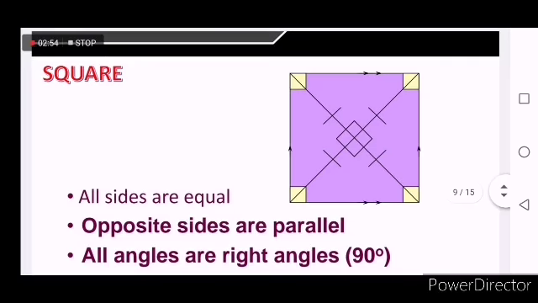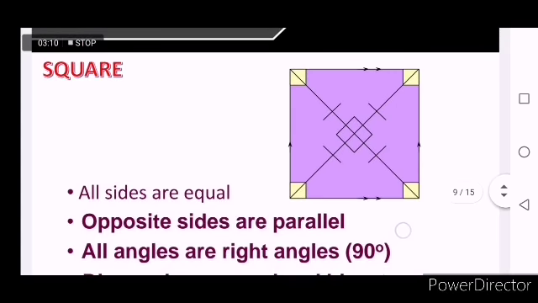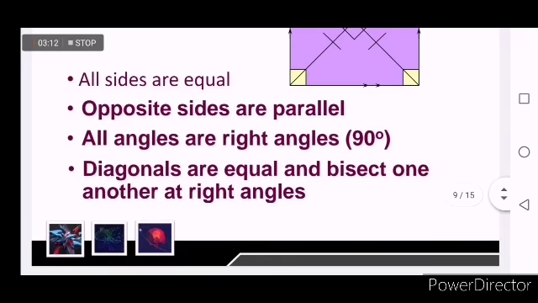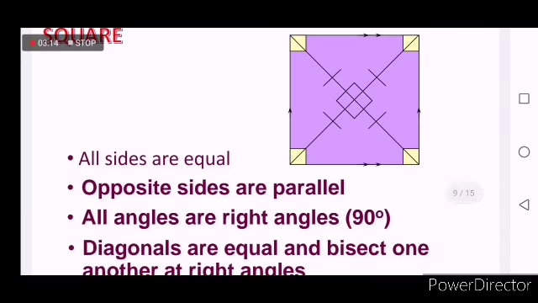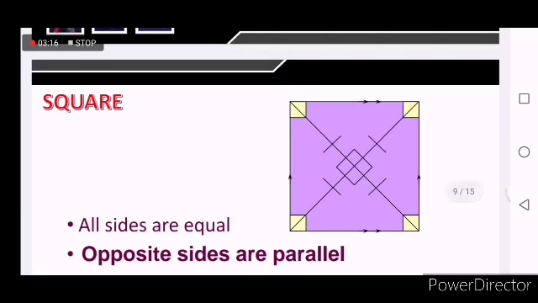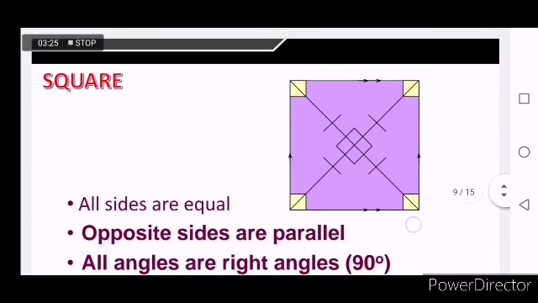Pero pag pinagsama natin yung properties ng rhombus, like lahat ng sides nila ay equal, at isa din siyang rectangle kasi lahat ng interior angles ay 90 degrees, ang tawag doon ay square. Kumbaga, ito yung laging ginagamit na figure kasi halos lahat dito equal eh. Opposite sides, all sides, the diagonals, diba? Or the bisections of diagonals, interior angles, lahat ay equal.